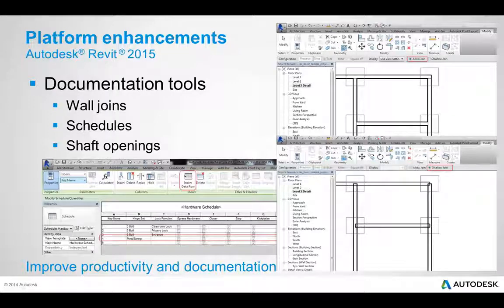But wall joins, where before we had to select each individual wall join, we can actually select multiple intersected joins, and then we can get options on our options bar to affect all of them at once, whether we want to disallow the join or change the display reference, or we're telling it to clean the join or not to clean the join, and so on. They're just looking to have a better click interactivity to get to the resolution more quickly when we have multiples of the same kind of thing.